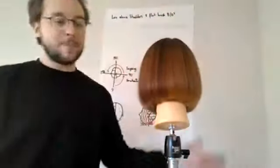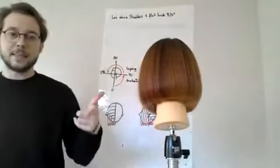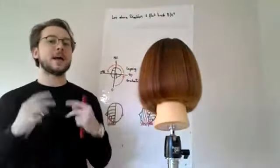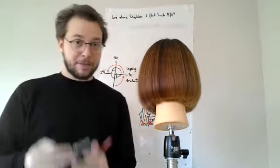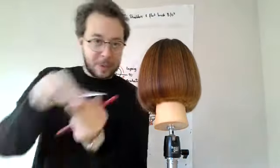So make sure she's on. And when you're doing outlines, so when we do graduated bobs, you'll see I like to do sharp, strong outlines. Keep the head upright at all times. As loads of people will say to you, put the head forwards. But if you put the head forwards, you stretch out the skin of your nape, and then you'll do this beautiful outline.